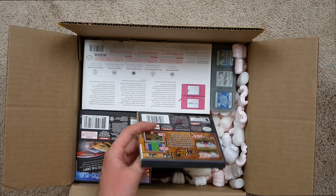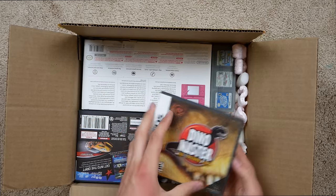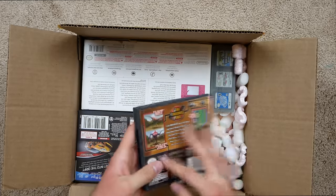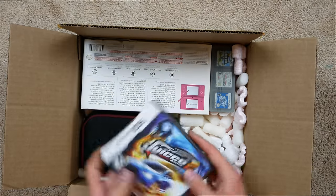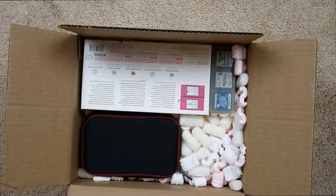I don't remember all the games that were in this package, I just remember seeing some decent games. So we have Dino Master: Dig, Discover and Duel — wait, Duel? So you dig up a dinosaur and then you make them fight? That looks like some sort of Pokemon hybrid thing, that's interesting. And Juiced 2: Hot Import Nights — I don't think I've ever played that game, sounds pretty solid.